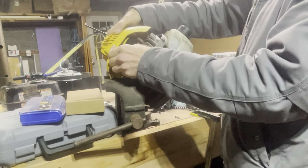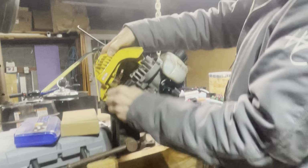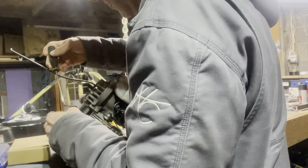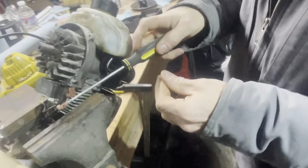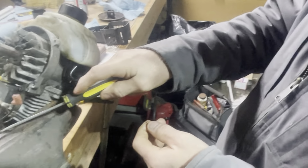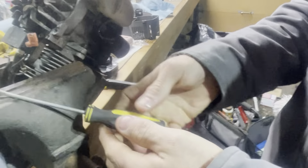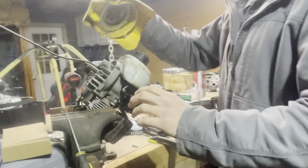Let's see, this kill switch, something's going on with it. I don't know if the kill switch doesn't work or what. So we should do a test with that. We'll just short it out right to here, I guess. So we'll try this madness.